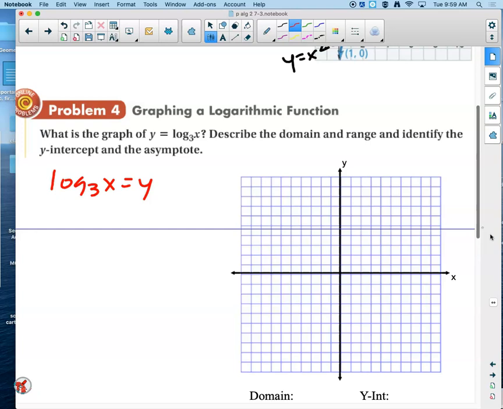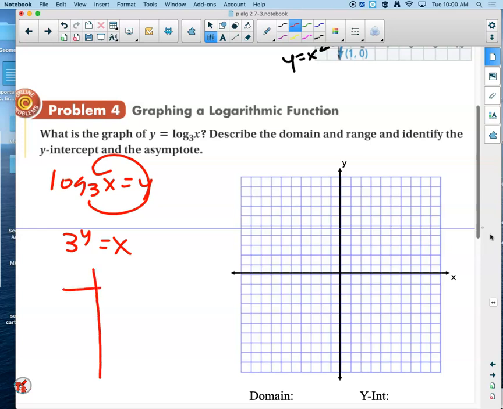Logarithms don't make any sense to us right now, so what we're going to do is translate this into exponential form: 3 to the y equals x. And you notice something very strange has happened here. We're not going to put numbers in for x anymore. We're going to be putting numbers in for y. Remember before when I said this is as perfect an example of inverses as we can get, and the domain and the range are supposed to swap? They literally swap everything with logarithms.